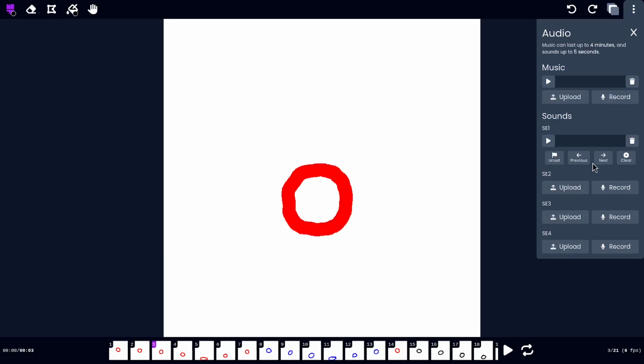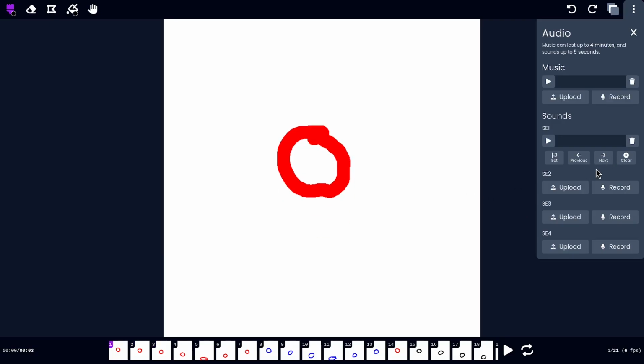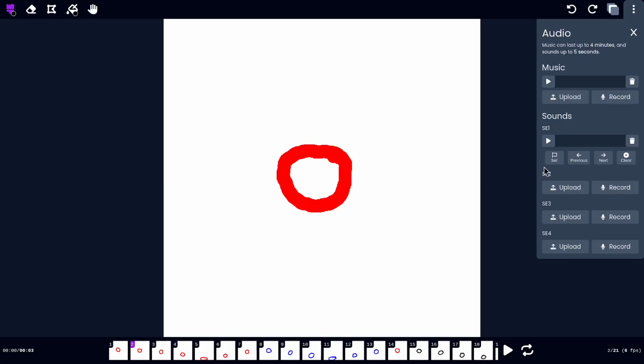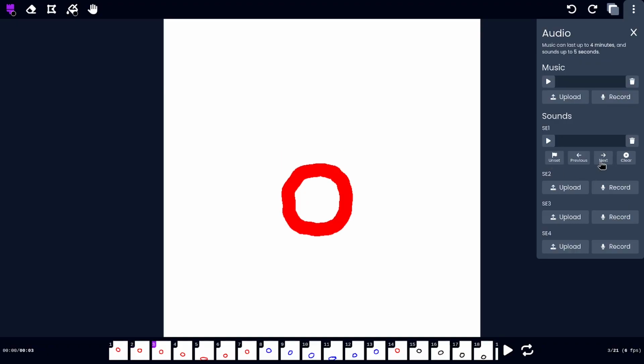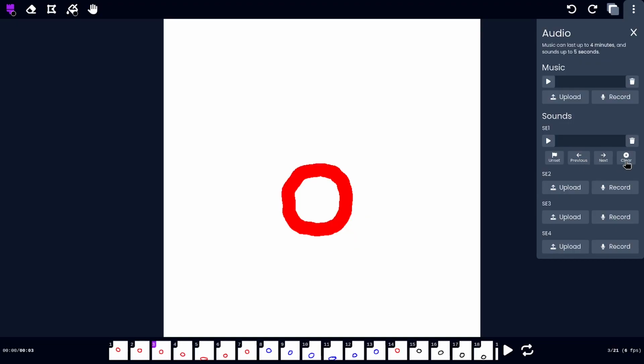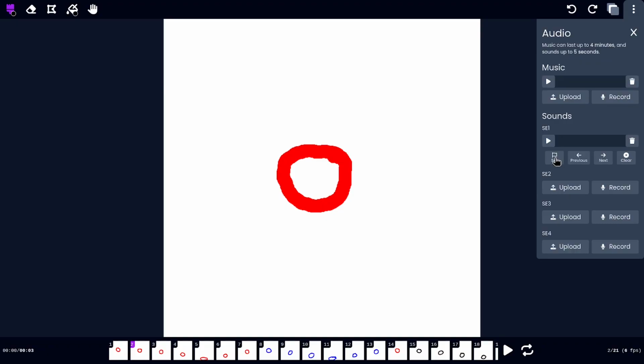The other things that you have here, previous and next, are just, let's say you're in the animation and you don't remember where you set this sound to play. If you click this, it will just jump you to the frames where the sound is playing or where you've triggered it. And you can just step back and forth like that. And if you hit clear, it will clear all the set flags back to unset like this. So they'll be hollow when they're not playing. They'll be filled in when they are playing.